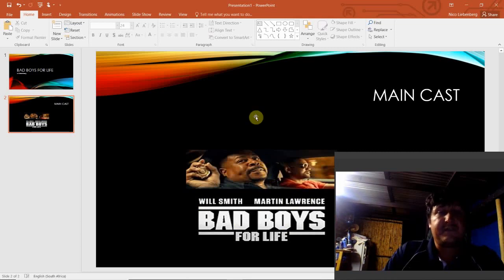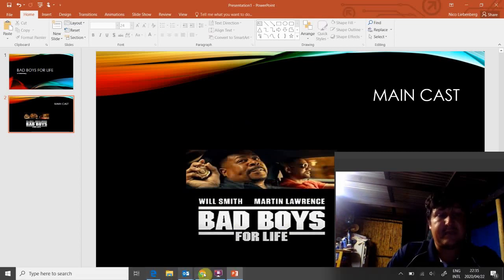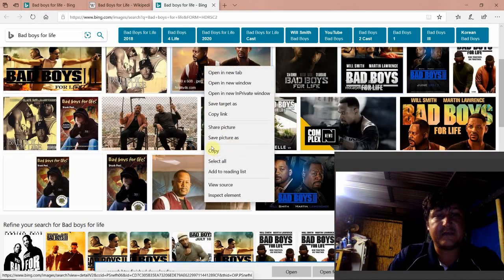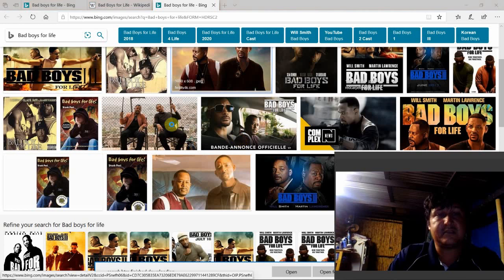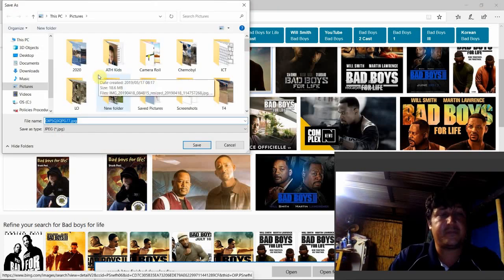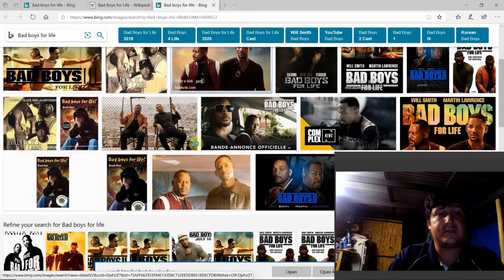Okay, if it so happens that you right click on an image and you are struggling to get it, for instance, if you click on the image, it doesn't give you that copy option, your other option is to click on save picture as. If you click on save picture as, it'll take you to a basic menu where you can save your specific photo or picture. Please make sure that you have selected your pictures tab. It just makes it easier to find it, and then you can click on save.